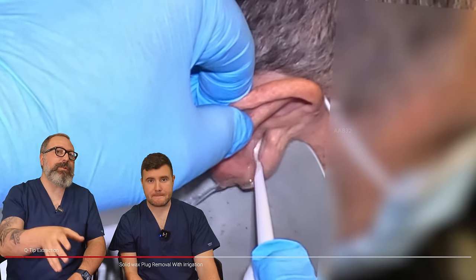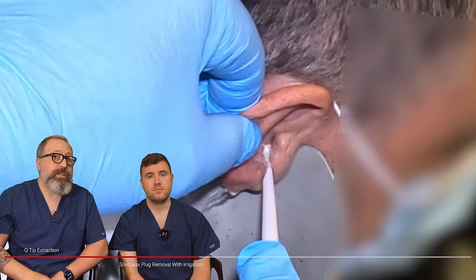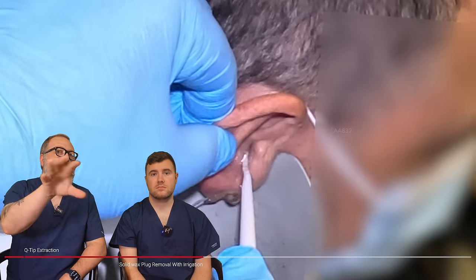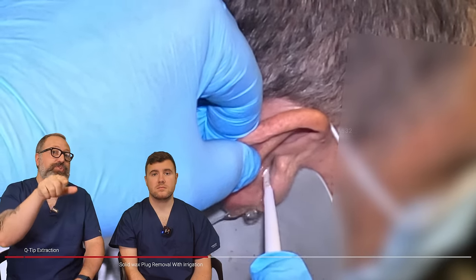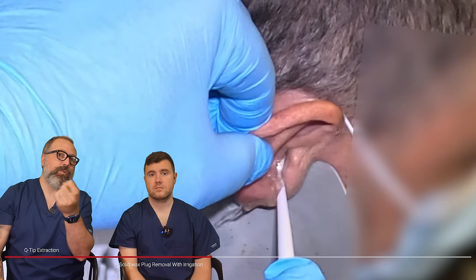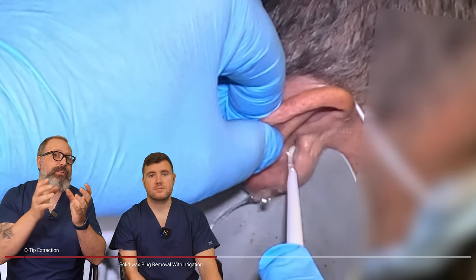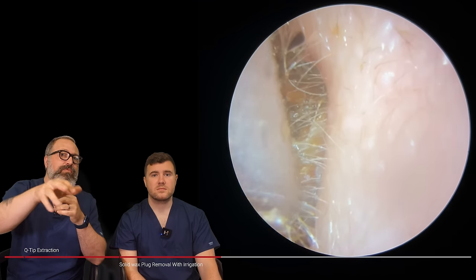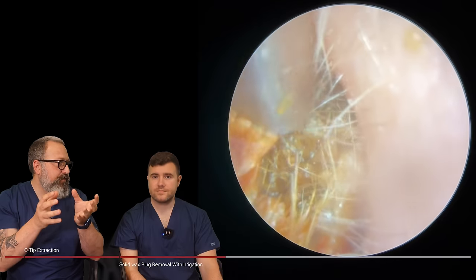You're not going to see a tremendous amount coming out in this first part — basically what we're doing is just softening this wax up, and this is actually in real time. So this is exactly how long we spent in the patient's ear canal irrigating — I think we're in there for probably about a minute altogether. You can see we've got the little pot underneath, which is just catching all the water and debris that comes out of the ear canal. The irrigation tool itself is in the ear canal — it doesn't go in straight, it's got a little hook, a bit like the St. Bart's hook. You angle that to the roof of the canal and wiggle it back and forth.